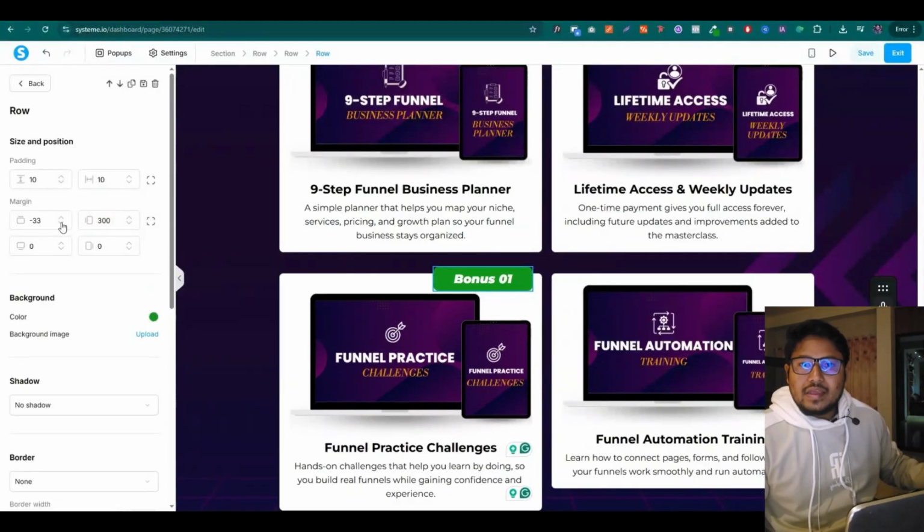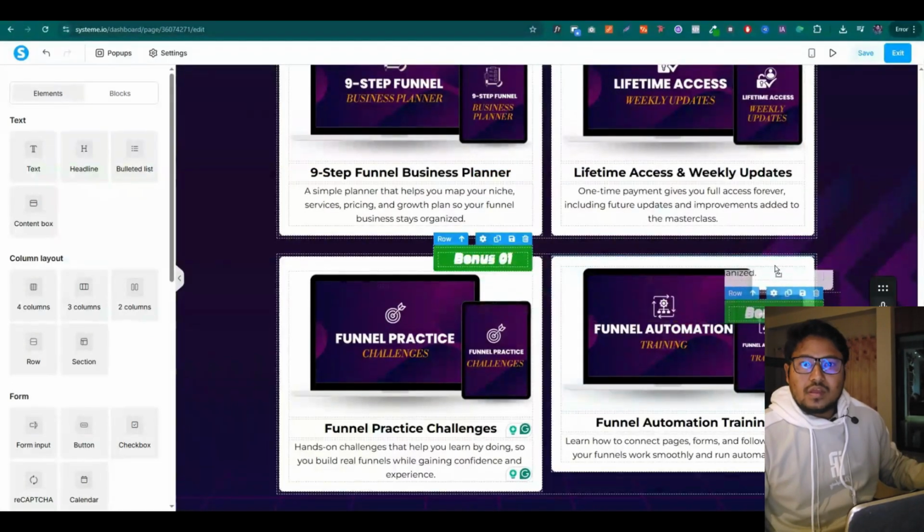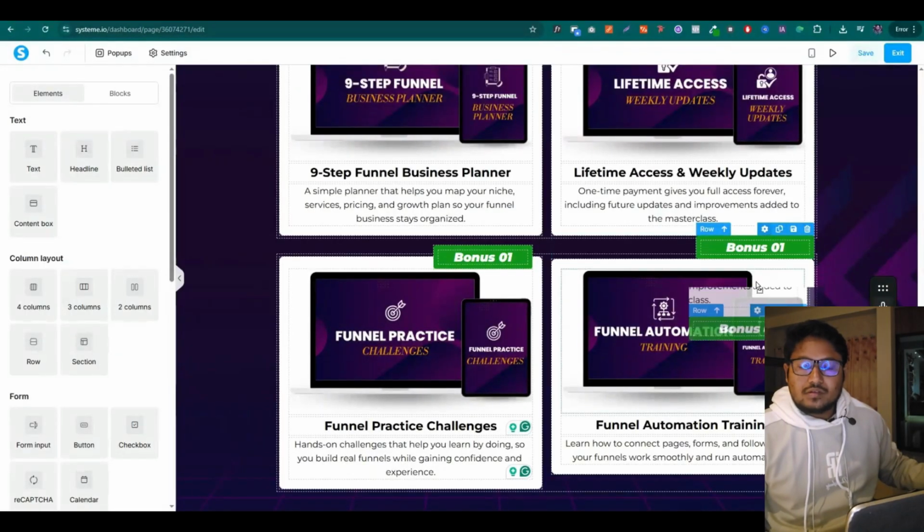Then we will apply a negative top margin. After that, we will duplicate the section to add a bonus 2.